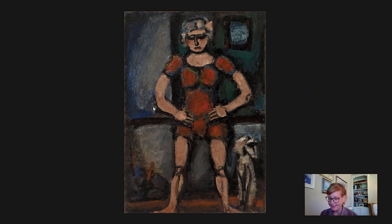Moreau passed away in the year 1898, and Rouault was devastated, ending up turning increasingly toward his Roman Catholic spirituality. This development was pushed into full force in the year 1905, when Rouault was wandering around and wrote that he saw an old clown sitting in a corner of his caravan, in the process of mending his gaudy and sparkling costume. This exhausted performer was really putting on his own kind of veil in order to perform for the crowds.